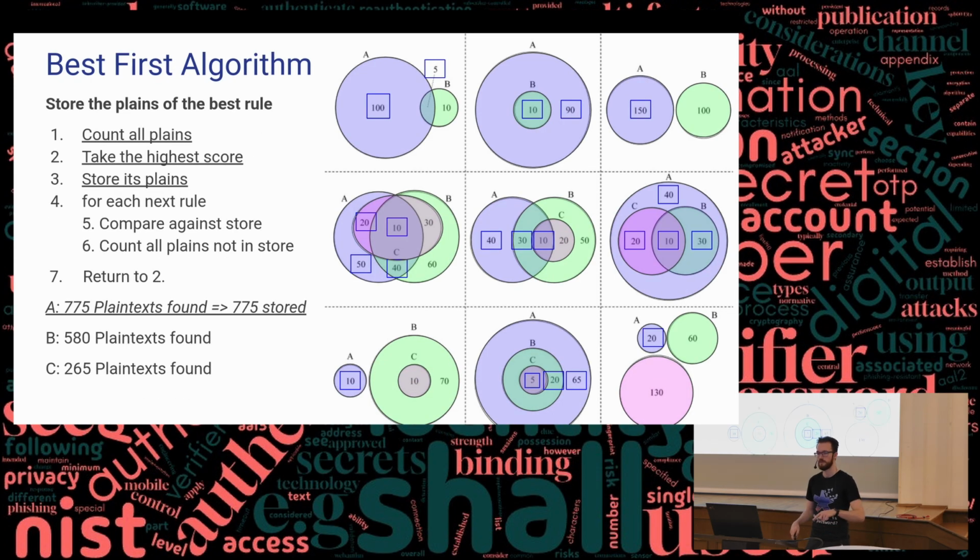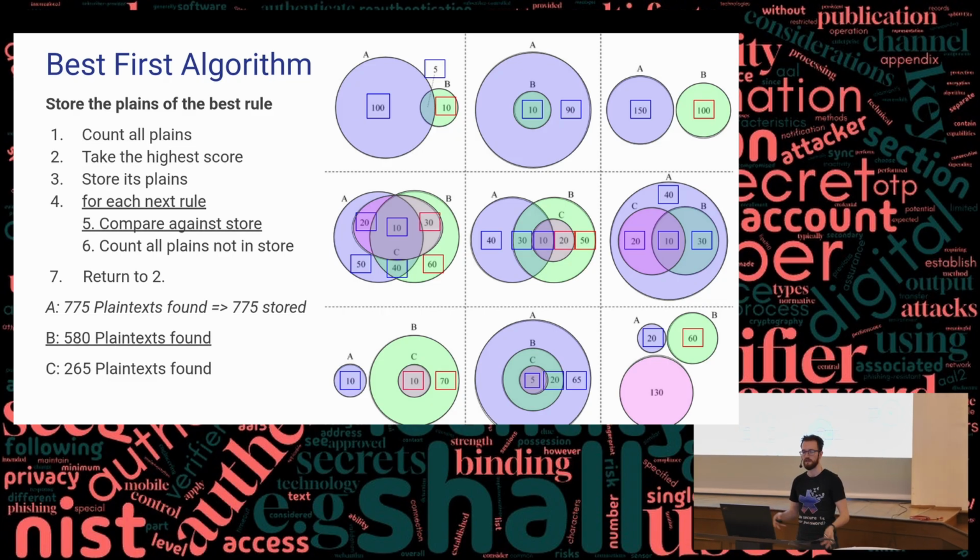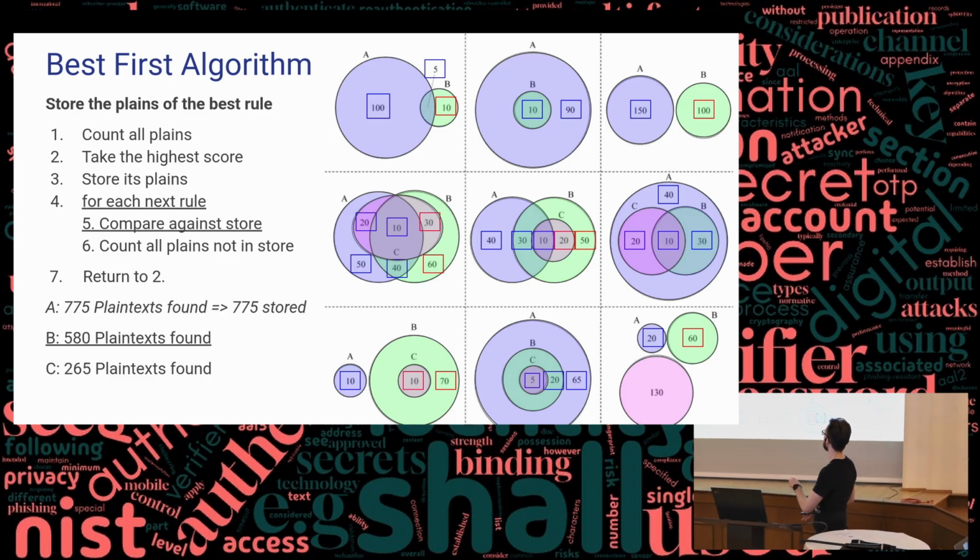So the best first search algorithm stores the best ones that we found. We then recalculate. For this one, we already calculated the first rule and marked them out. So now we only have these 2 to go.